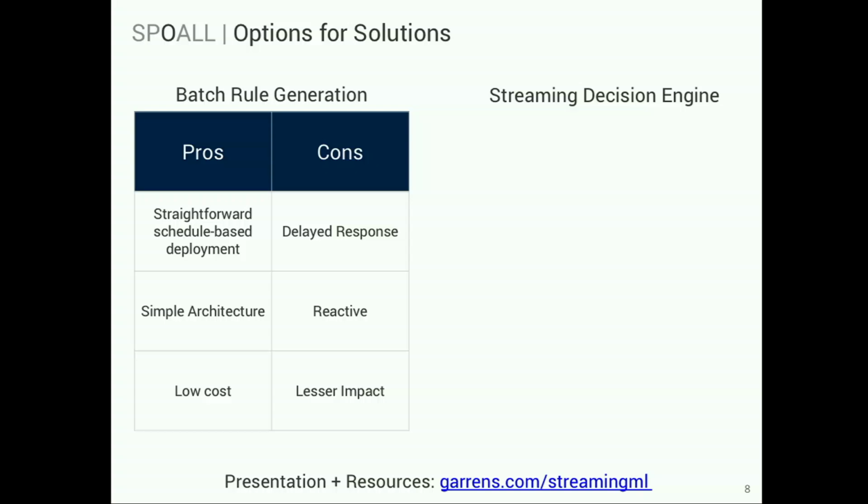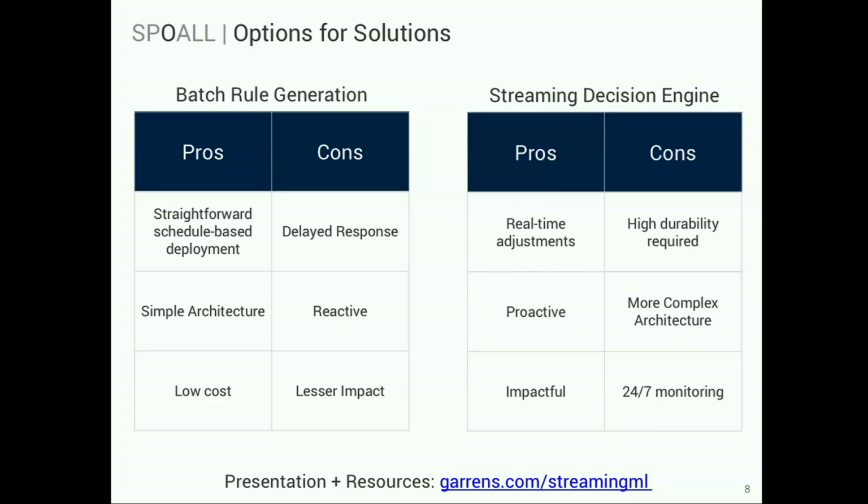But the cons are pretty significant, and I think in a lot of ways, we as an industry are going to start addressing a lot more of these, and that's you have a really big delayed response. You're reactive, and the impact is a lot lower because you're not making those changes in real time. You're not affecting the user and affecting their behavior on the site, and you're not affecting similar users like them in a similar audience. So as you might guess, we're going to talk then about the streaming option. So we're going to look at things in a real-time perspective instead.